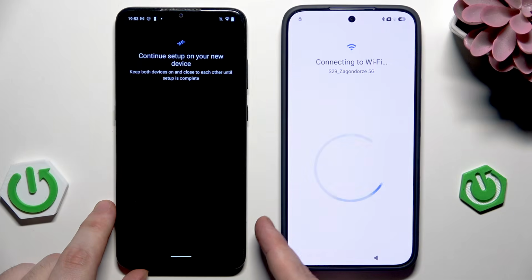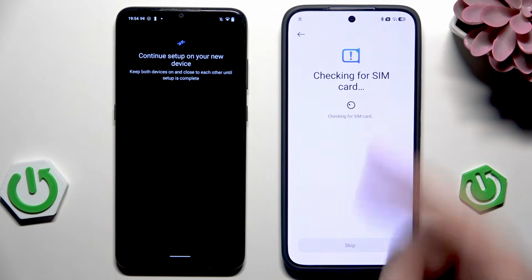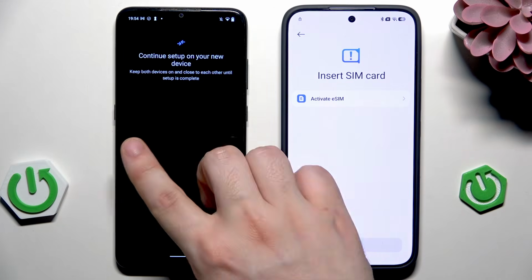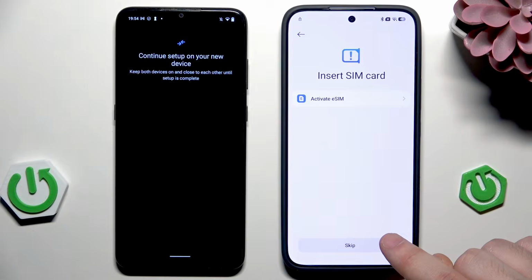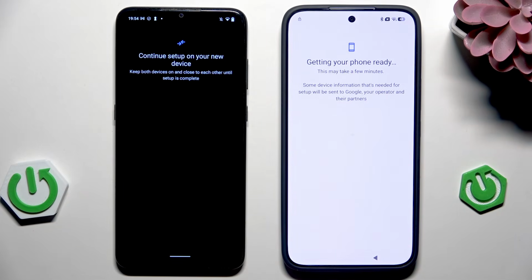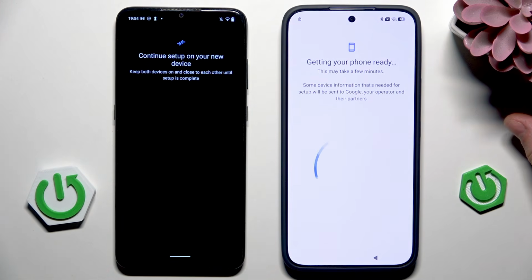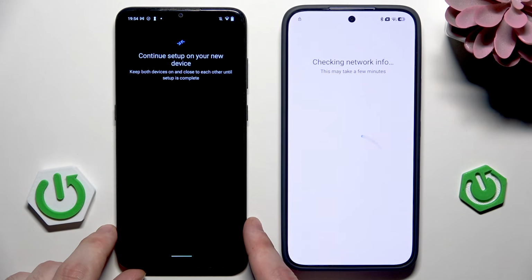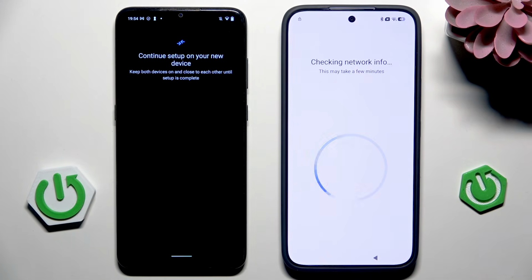To verify by drawing the screen lock on my previous phone. You can see the POCO to the same network, just like on the previous phone. But we can also skip this step actually. Okay, let's keep waiting. It may take a little bit, so we gotta be patient.